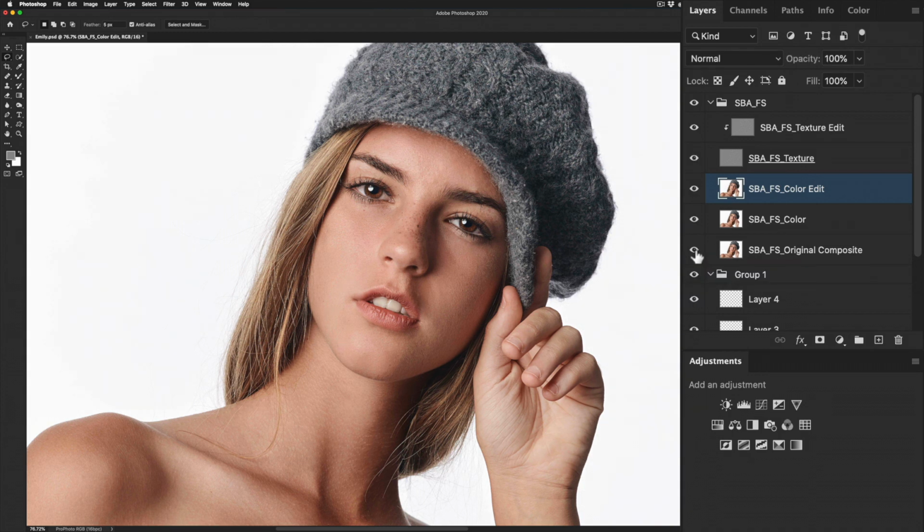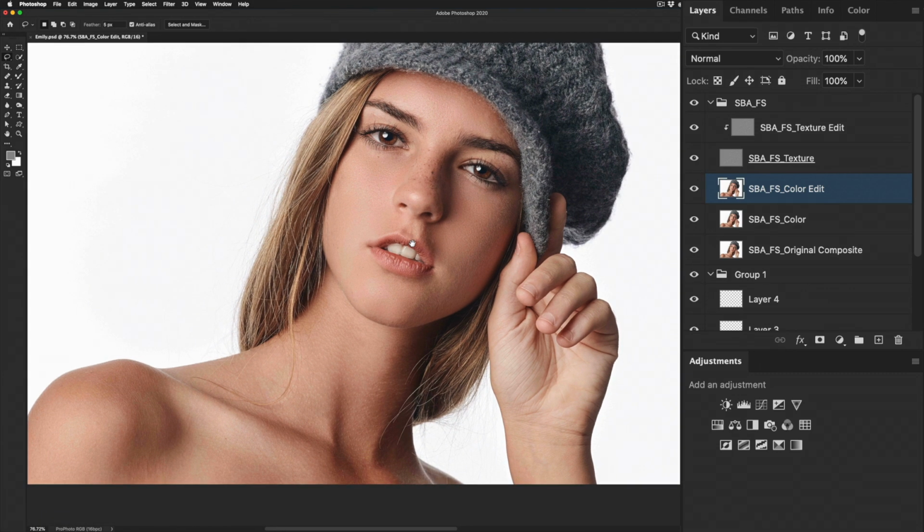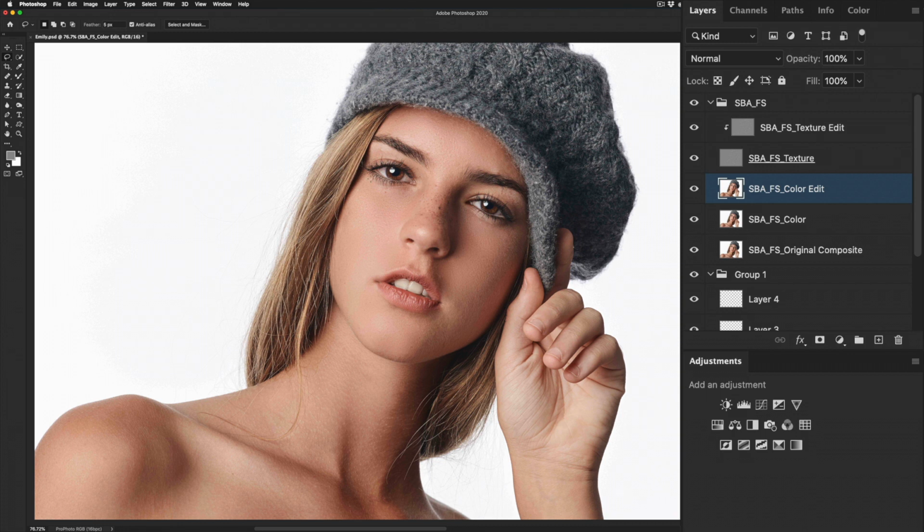This is before and this is after. Before and after. Doesn't feel like we've done much, but man, it's a huge difference. Now, if you retouch people, make sure that you don't just do this to the face, but do this to the rest of the body as well. I'll do this as an example here. 1, 2, 3, 4. Wonderful. Maybe we do it here. And you can go as crazy as you want.